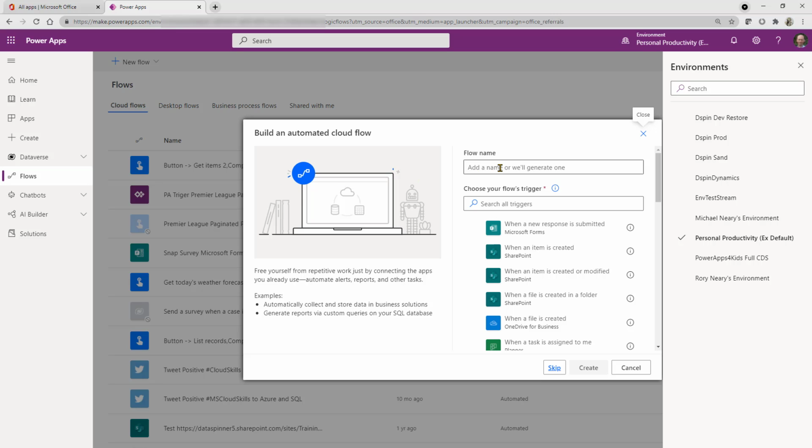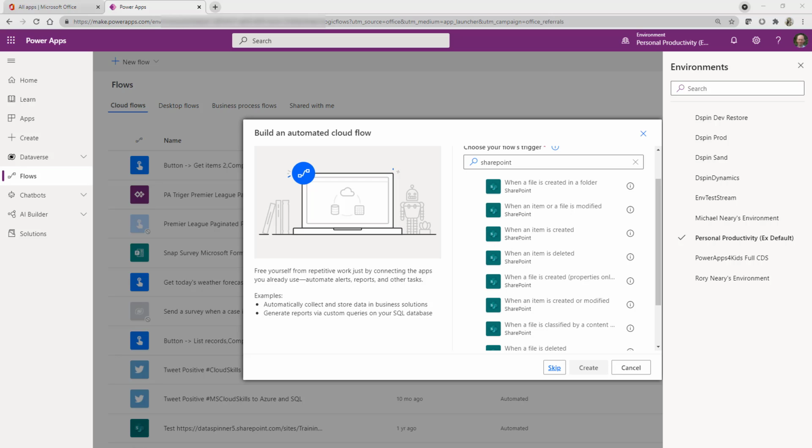Now in this case, we're going to look at when an item is created in SharePoint. So if I look for the triggers and type in SharePoint, I can specifically see the option for when an item is created.